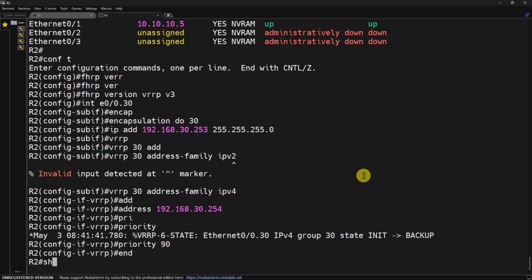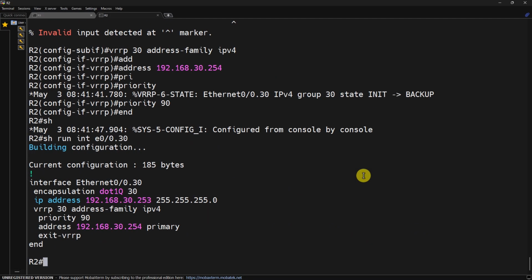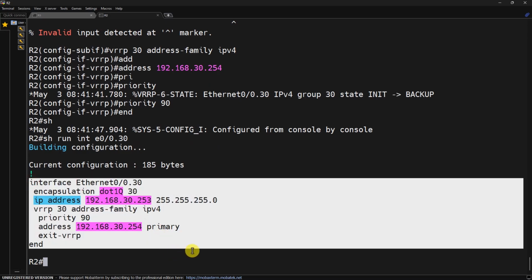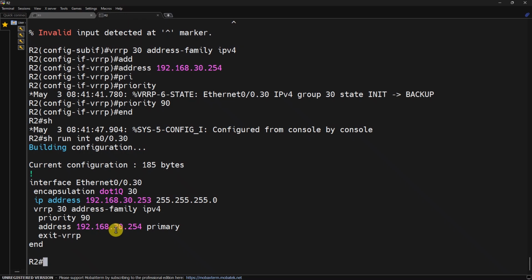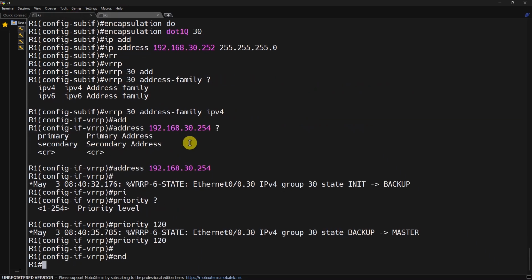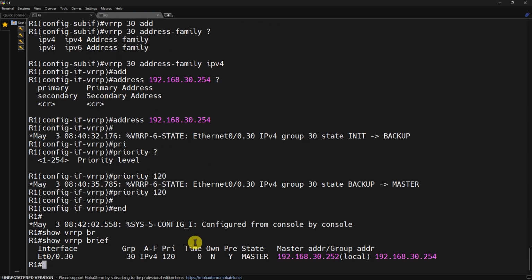And let me show the configuration on sub-interface 30. Okay, is that the configuration for VRRP version 3 on the sub-interface? I think that's enough until now. And to show the VRRP status after we finish the configuration, use show vrrp.